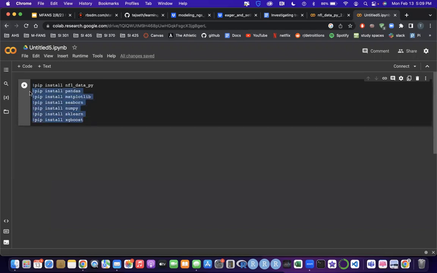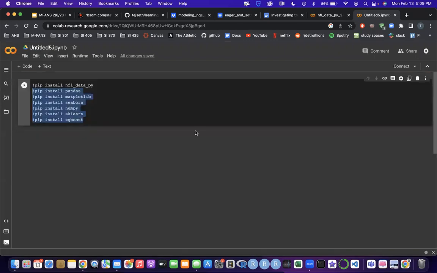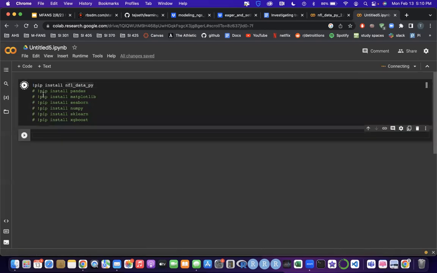So I'm going to comment these out for now. And if you want a simple way to comment, you do Command Shift, then the slash question mark key, or Control slash question mark key. So that's how you comment. I'm only going to run that one. If you haven't installed these 5 packages or 6 packages already, be sure to do that as well. But if you have, then you don't have to worry about that. So you should be good from there.